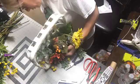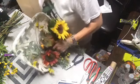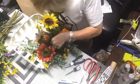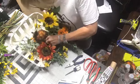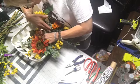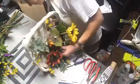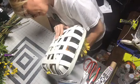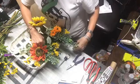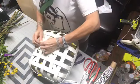Now I just have to find where I'm going to go through. We're going to go through down here. Oh, there you go. All right. Let's make the hole. I hope this one works good. Okay. And of course I didn't see where I made the hole. Where did I make that hole? Shoot. Right in there. Oh, nice and easy on the other side. I love when a plan comes together. Awesome.